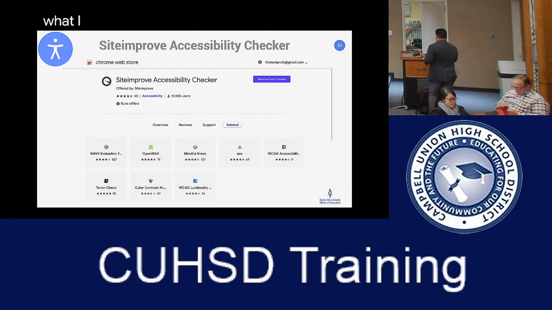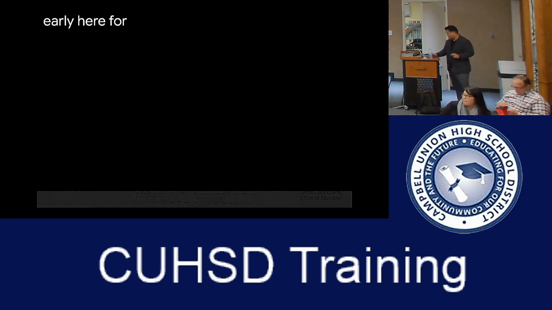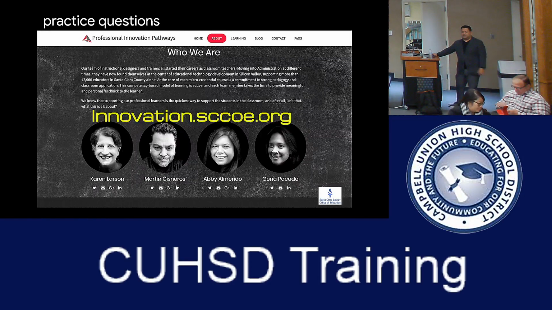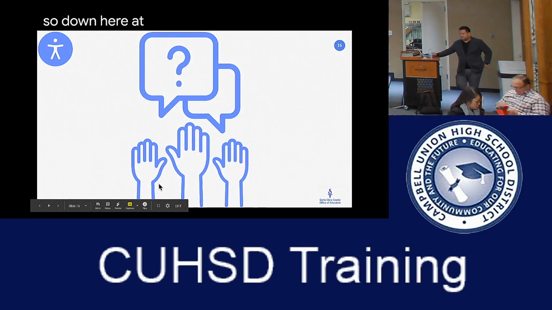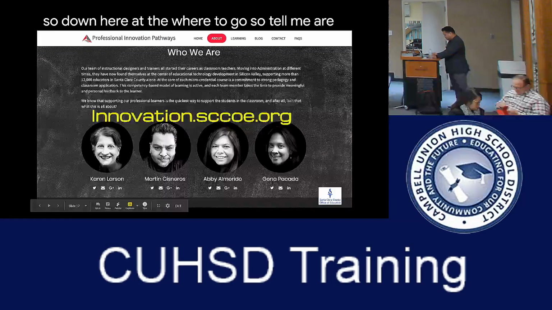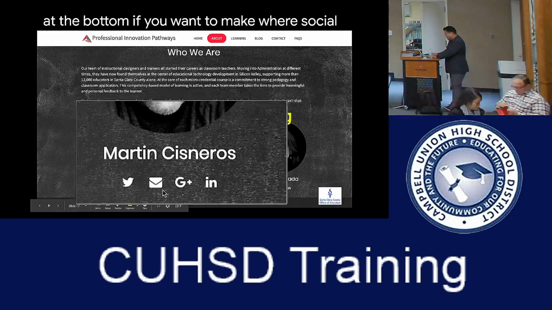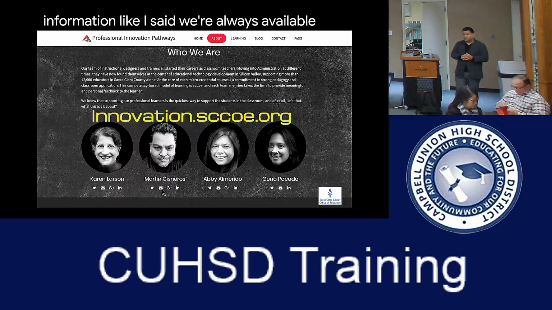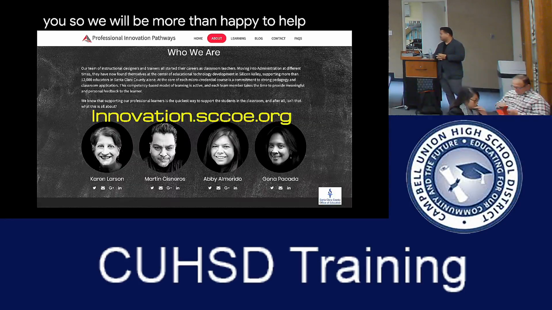I think we're going to be early here, folks. What else do I have? Regularly practice, questions. If you want to learn more about the wonderful stuff that we have, you can connect with us here. If you want to connect with me, my information is there. Down here at the bottom, if you want to connect on social media or email me for other information, we're always available to you. We'll be more than happy to help.